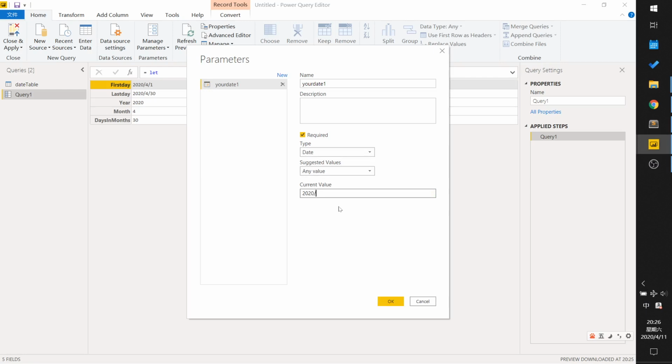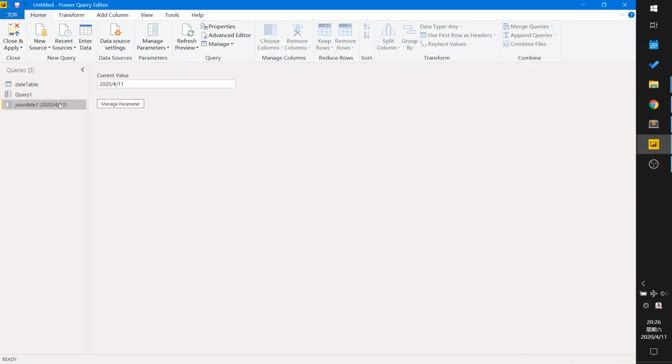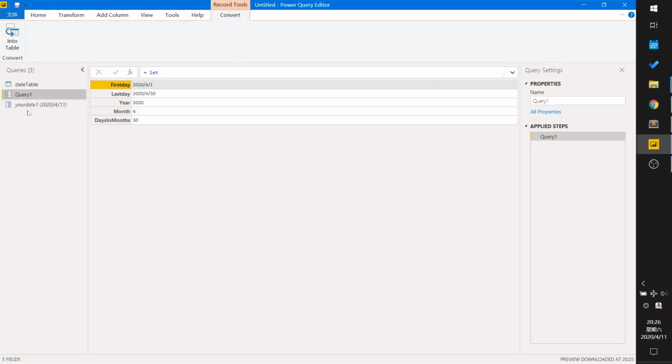I can input a default, today. You can enter anything, just a date you can enter. Okay, and in this query, I will use this parameter, your date 1.